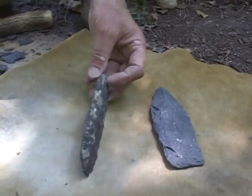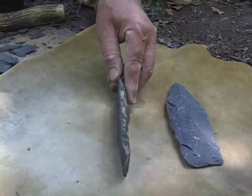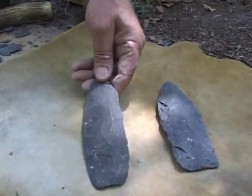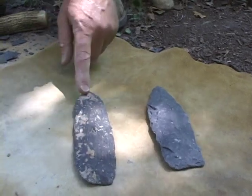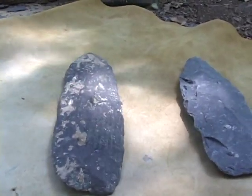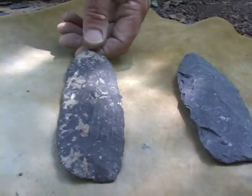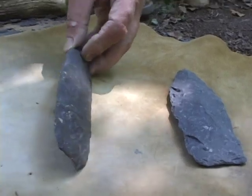When I first got out of the Army back in the mid-60s, I was up looking at a used bookstore up in Braddock Heights, and someone had them for sale up on a big piece of cardboard, and there was a bunch of them. And you can see there's remnants of cave deposit. Someone had taken them out of one of those limestone rock shelters up there, dug them up. You know, it's before they knew. They didn't know what was good or bad. And this is called a Fox Creek biface.